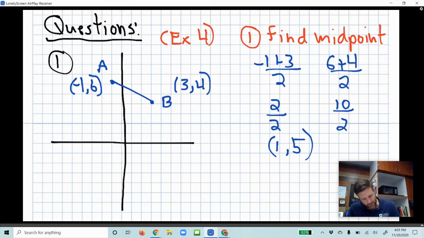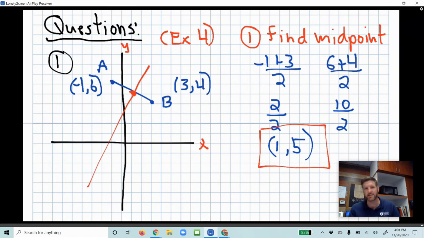Let's go over 1. Again, you can see my axis isn't drawn very well. Here's my x, here's my y. Over 1, 1, 2, 3, 4, 5. Boom. I'm going to make it real big, but that's right. So you can see that's roughly right in the middle of A and B. So now I know this perpendicular bisector must go through this point 1, 5. So that's a key point on my line.